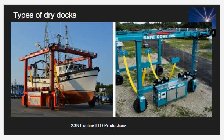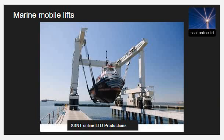Different types of dry docks are used for repairing and cleaning vessels. The main ones are graving dock, floating dock, marine rail dock, ship lifts, and marine mobile lifts. Marine mobile lifts and ship lifts are mainly used for small vessels such as recreational yachts, tugs, and pilot boats.